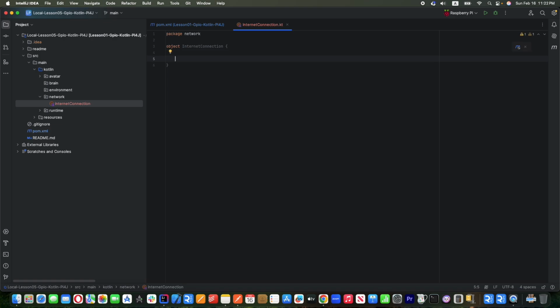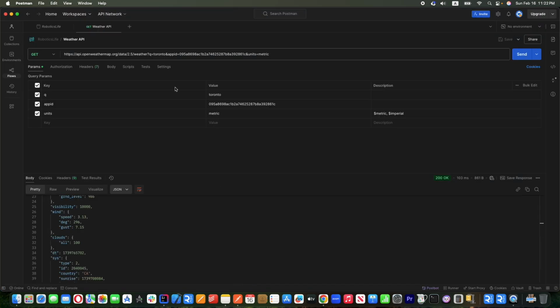Let me explain one important thing. When you initialize a Retrofit connection, it has one of the parameters, called the base URL. So in Postman you can see this is like the base URL, the domain address, and you can make multiple different calls to different services.